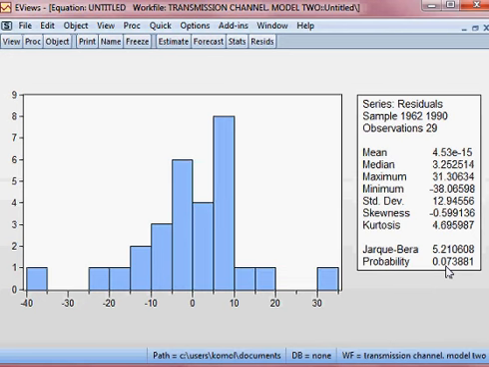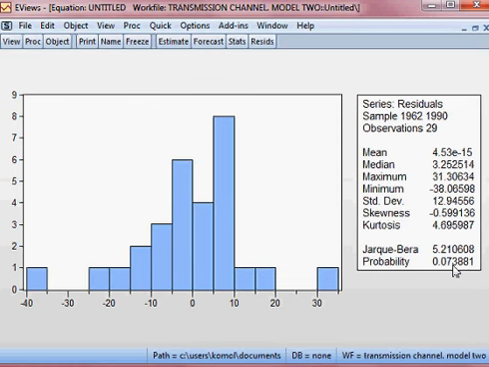So we cannot reject the null hypothesis. But suppose if I choose 10%, then I can reject it. But here I'm choosing 5%. In that case, I cannot reject the null hypothesis.